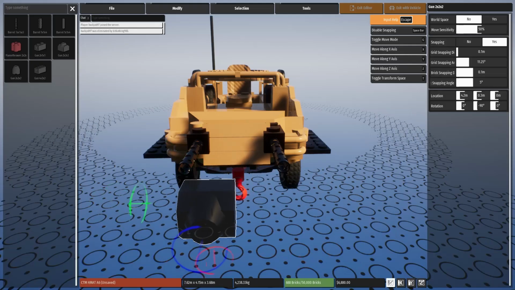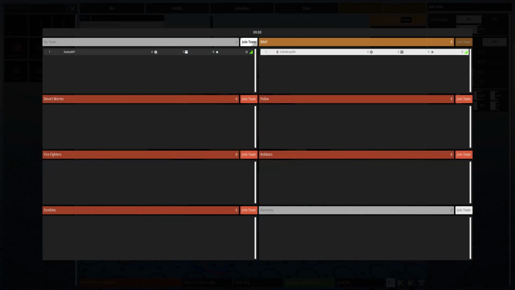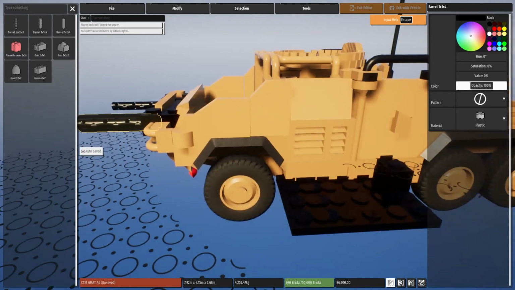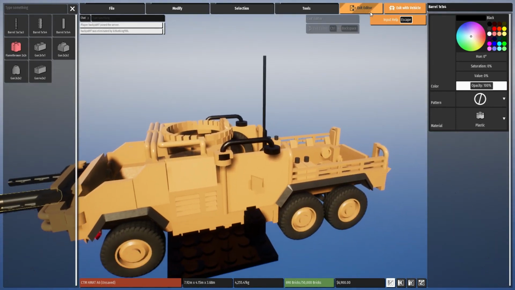Oh, I hate that I have caps lock on. Caps lock, turn off. There. Okay, I've got one big gun. She's expensive, alright.